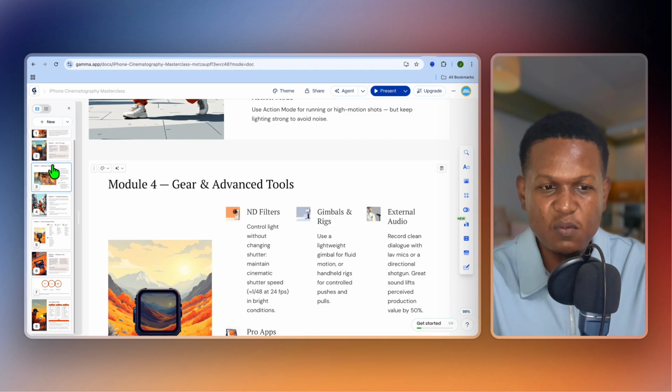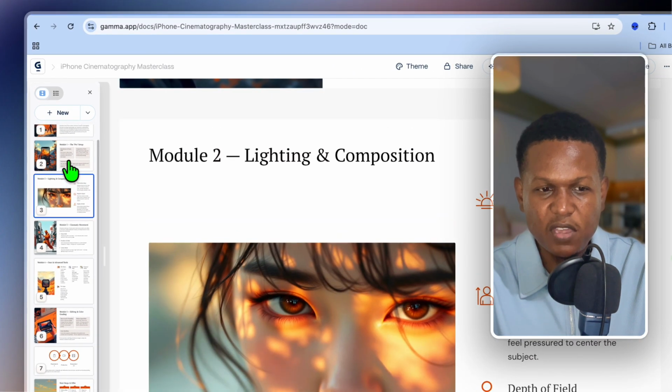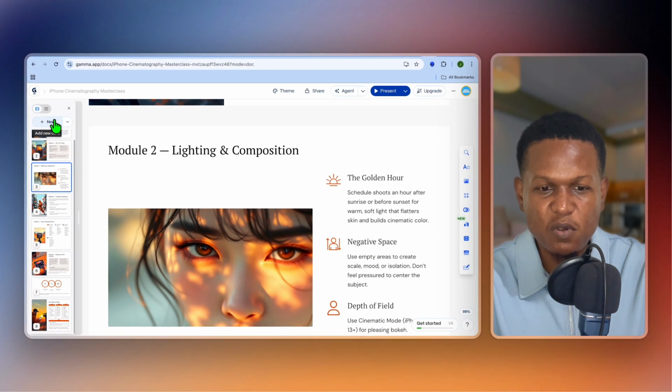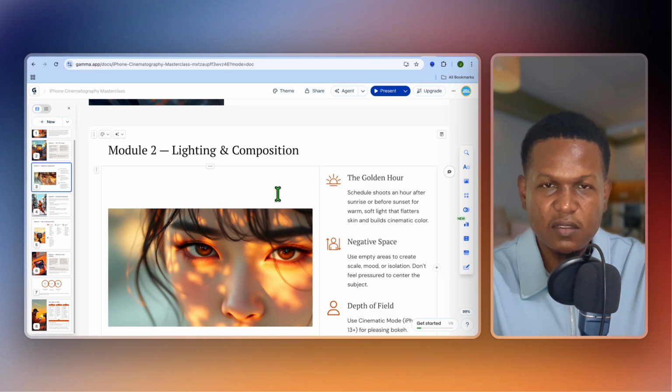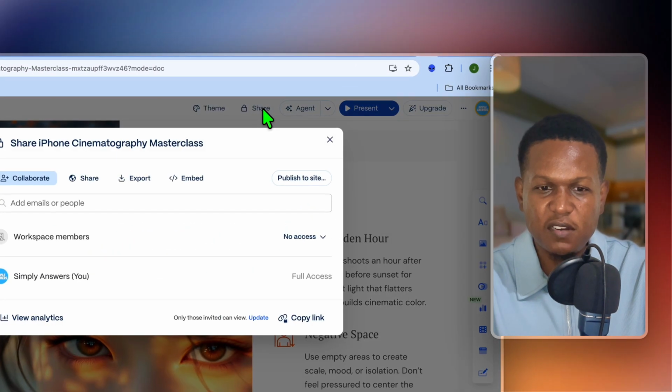And if it is a case that you would like to delete a particular box, you can do that by going over to the left hand menu option. You can choose to add a new card if you want, and if you'd like to delete a card, you can do that. You can tap right here and you'll be able to delete it. Once everything is there, all you need to do now is select share.